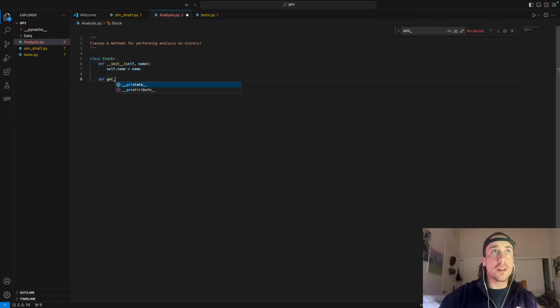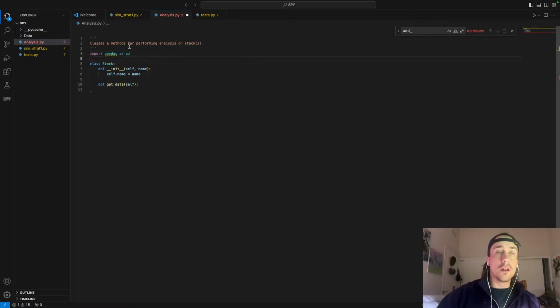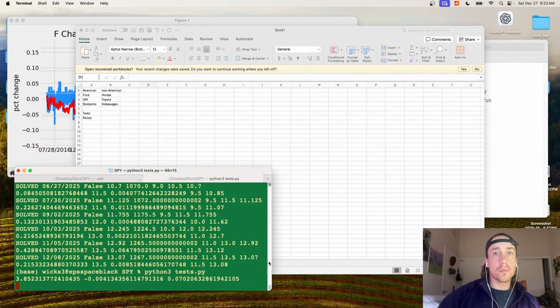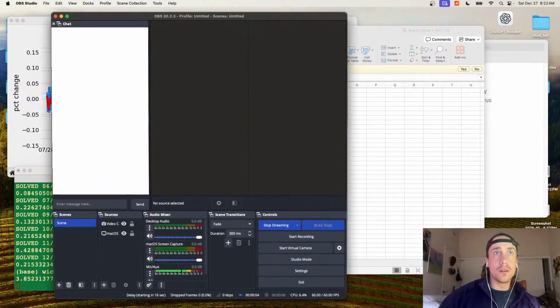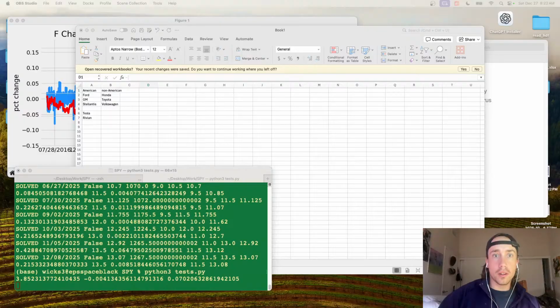Define get_data of self. And then we're just going to go open the name. So import pandas as pd. Where I have to pull this back up. Put that there so I don't miss any comments.